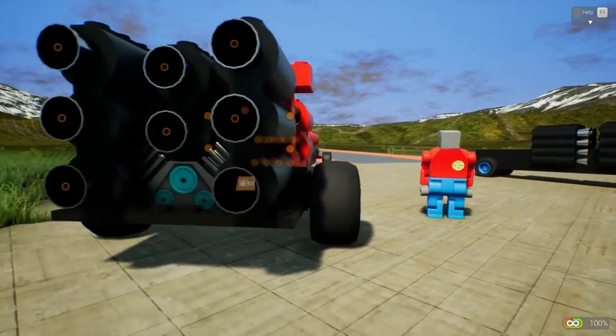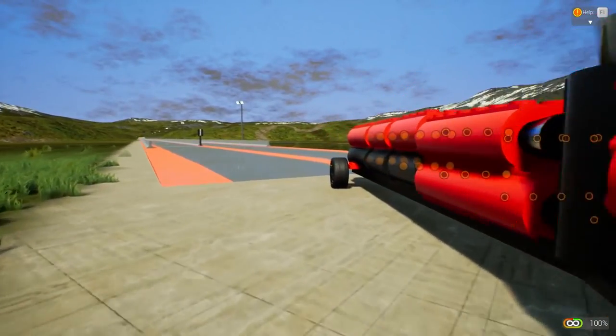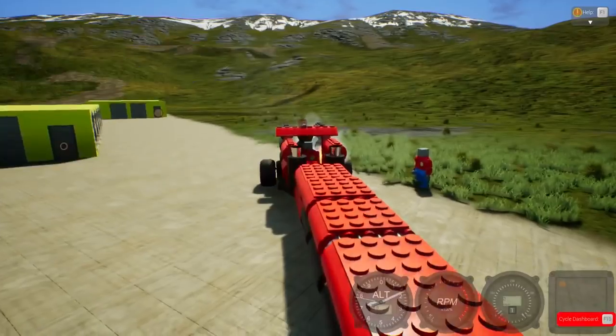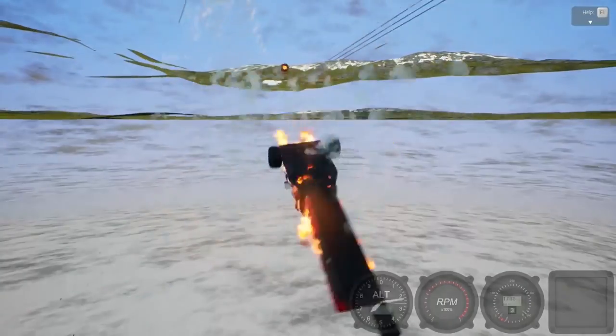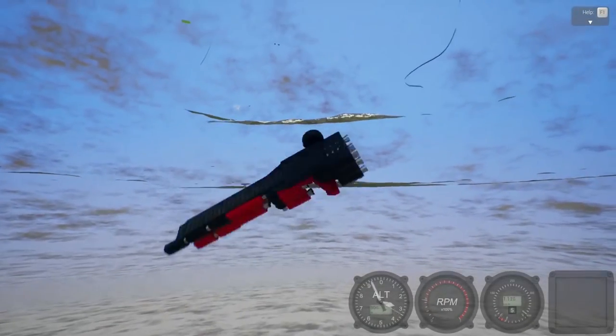Quit staring at me like that. Bye. Bye. I'm coming after you. No. Get in here. I just turned the thruster on. No. Whoops. See you guys next time. Bye. Oh, I went down below the map. I'm dead.